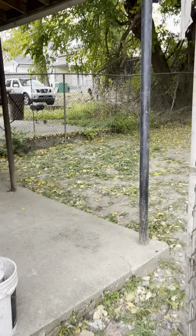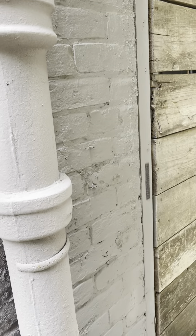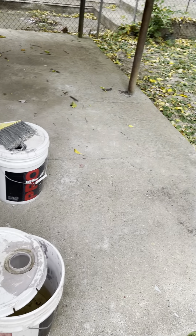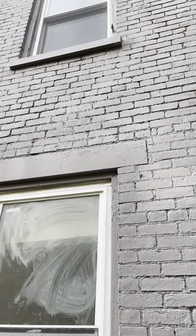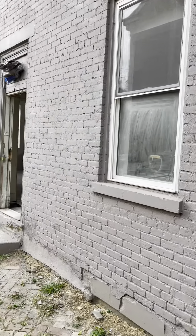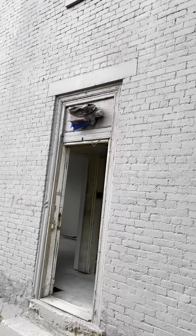Here we are at 124 13th Street. Taking a look, it looks like they have a door and window that's all boarded up there. There's a nice little backyard area — patio brick — and the concrete doesn't look too bad. The windows look decent, and this is the side entrance we'll go in shortly.